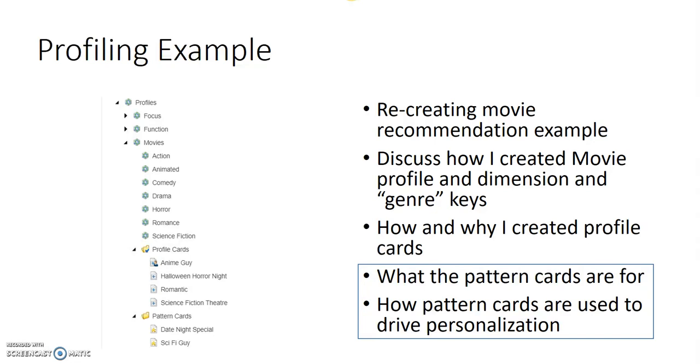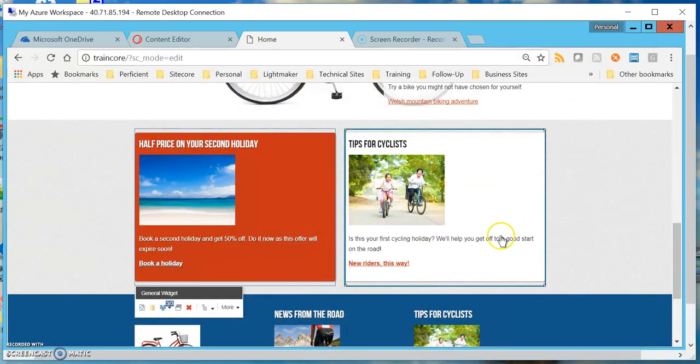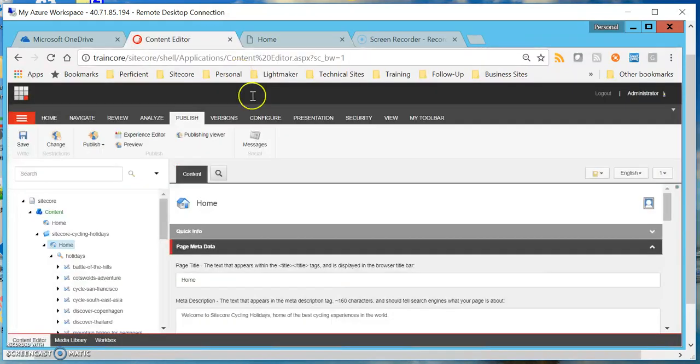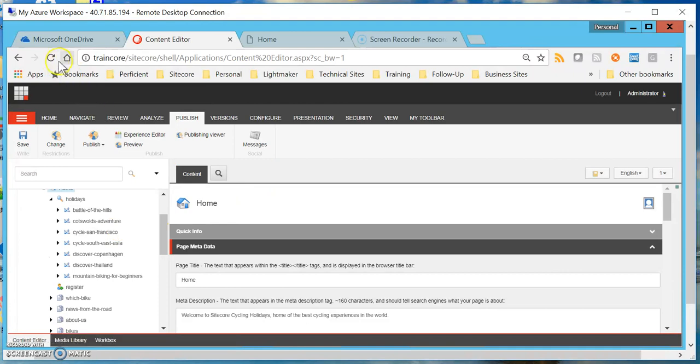So first I'm going to show you again the profile cards which have been applied to the items. That will then lead me into an example in the experience editor where I'm going to use the pattern cards I created to determine whether they favor a certain set of profiles more than they do others. So that will be the purpose of this fourth part of this discussion of profiling and personalization. So with that being said, I'm going to close out this presentation and go to my Sitecore instance. So in this Sitecore instance, what I'm going to do is first go to the content editor, and I might need to refresh this, so I'm going to go ahead and do that.